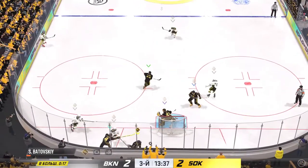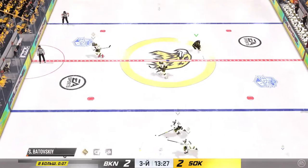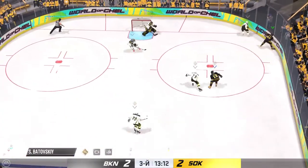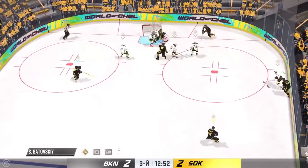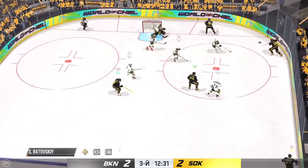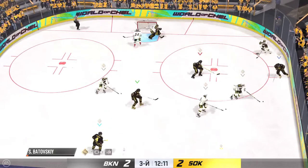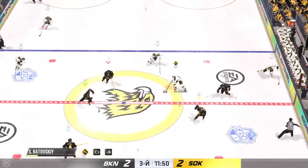He's just playing the percentages in there. I don't think he sees this through that screen in front of him, but he's in the right spot and makes the save. And they'll get it out of the defensive end. Solid effort by the penalty-killing unit as the power play comes up empty. Well, no go on that power play. They were able to move the puck around, and I guess at times it looked dangerous, but just nothing really going on the power play. They let that one slip through their fingers.